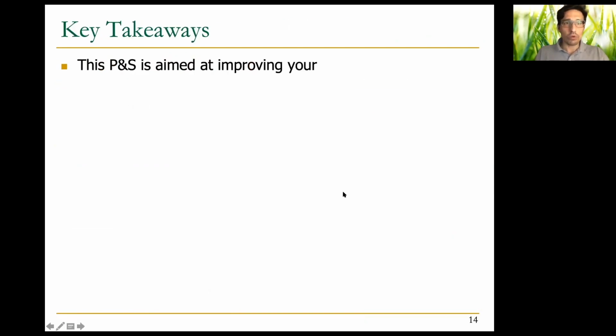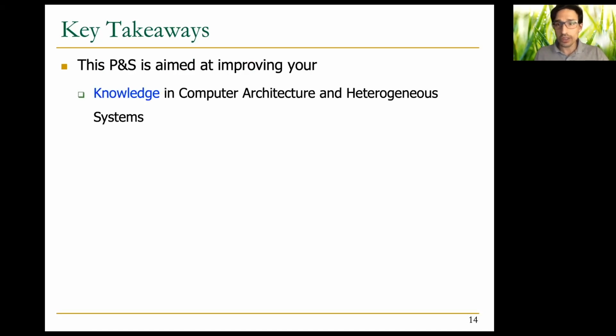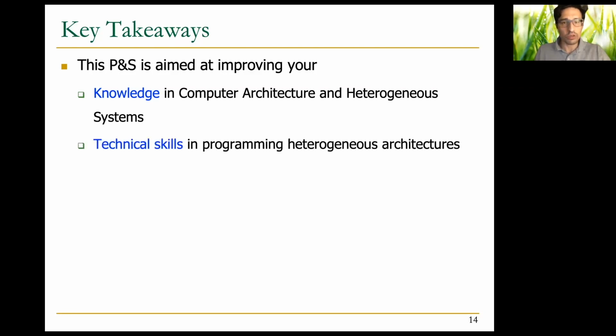Okay, what are the key takeaways of this P&S? This P&S is aimed at improving your knowledge in computer architecture and in heterogeneous systems. We are talking about computer architectures, and we are talking about heterogeneous systems, and you have a bunch of materials that you need to study, or we recommend you to study, and can improve and enhance a lot your knowledge about these topics, computer architecture and heterogeneous systems.